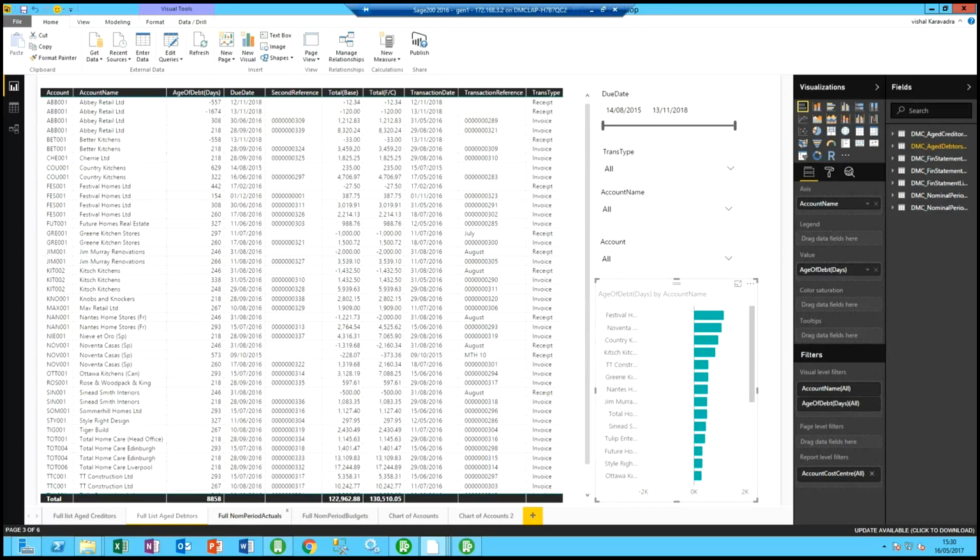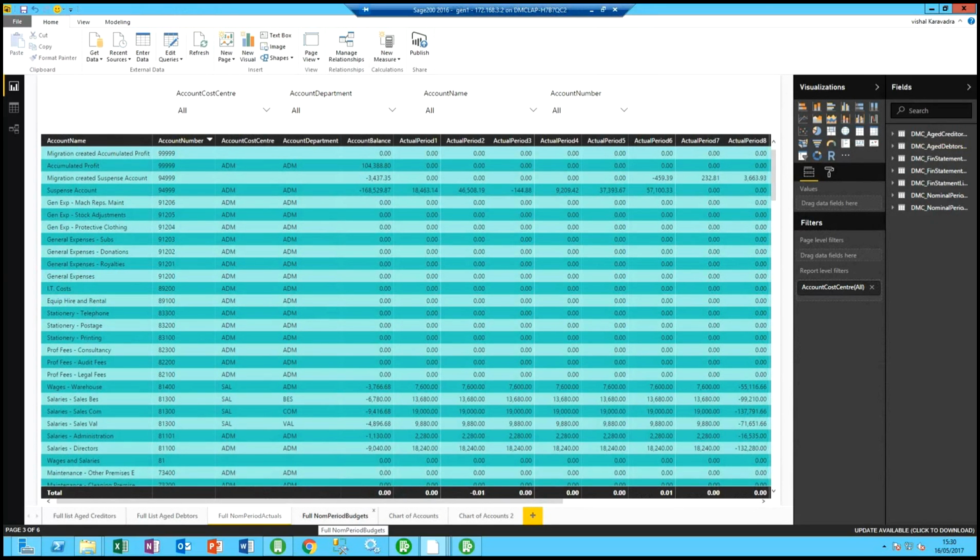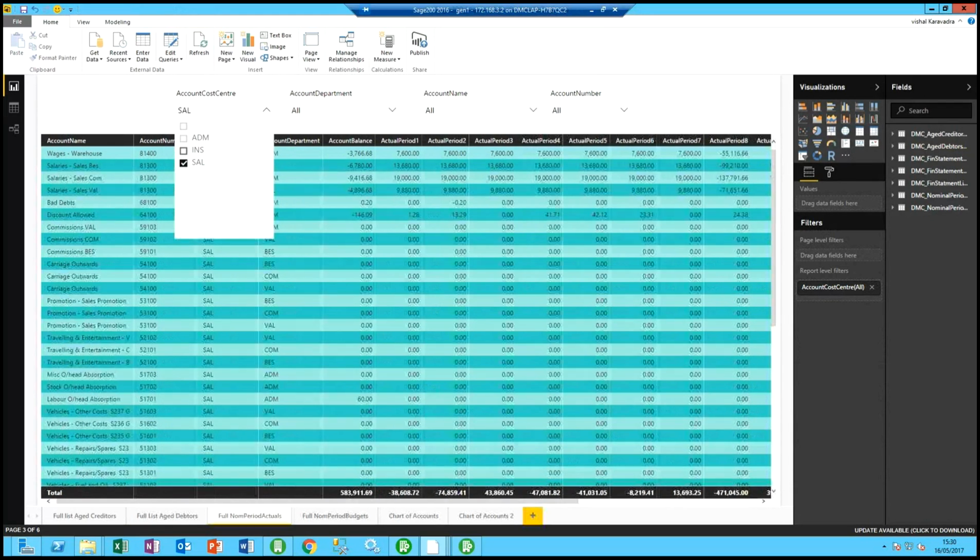Then I did another one to give us nominal values. So this is like a full breakdown of your nominals in the system. And I've added cherry pickers here, so if we want to get a breakdown for our cost centers, so these are all of our sales and so on, it will narrow down the list. This is a common question that people want to do, see figures just based on certain cost centers.